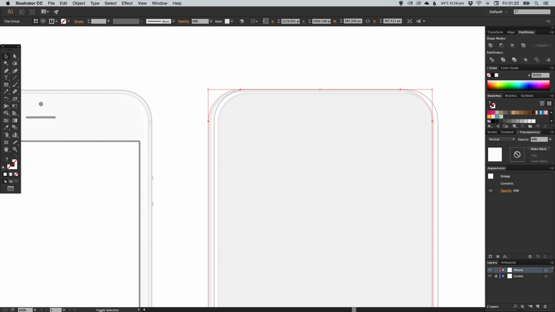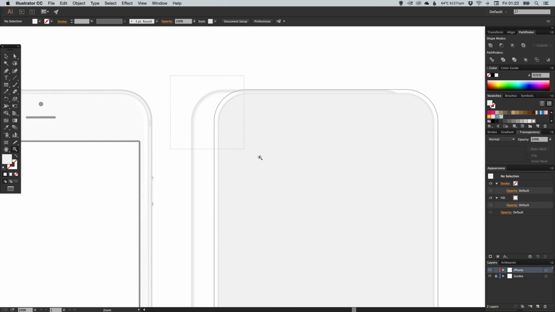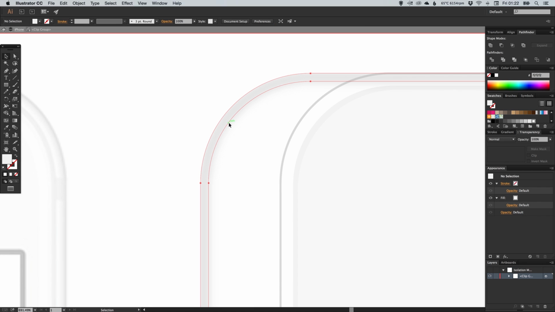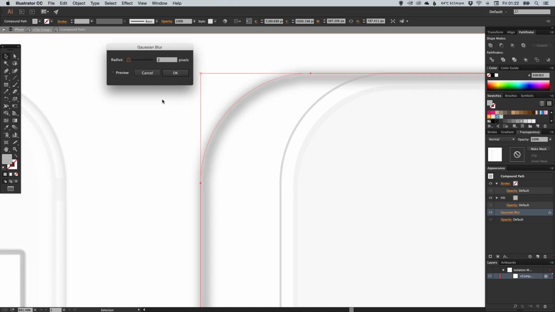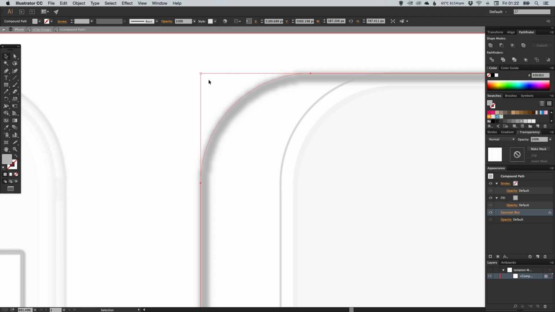If we just hold Shift and tap it out again, and double click on it, and double click again, we can go into the Appearance palette and edit the Gaussian blur still. And I might just decrease that back down to 1.